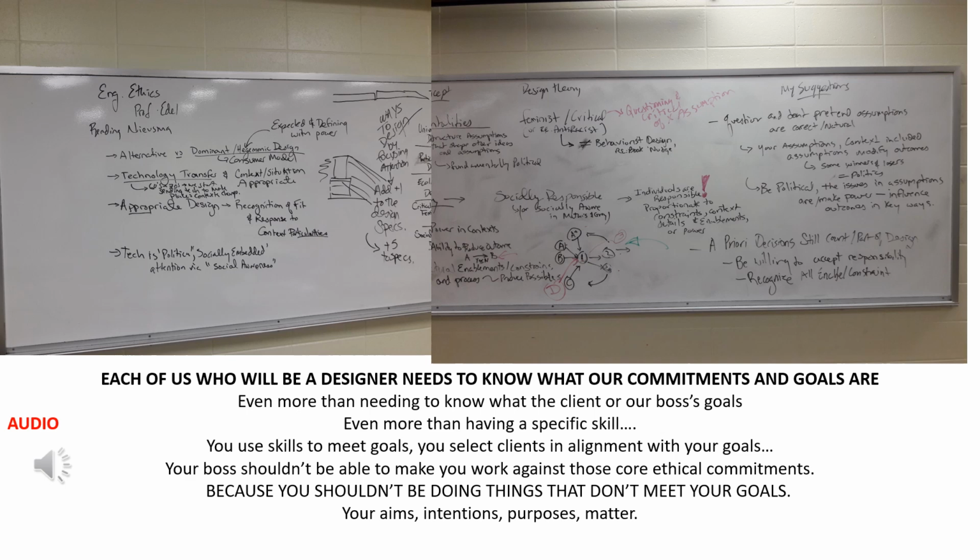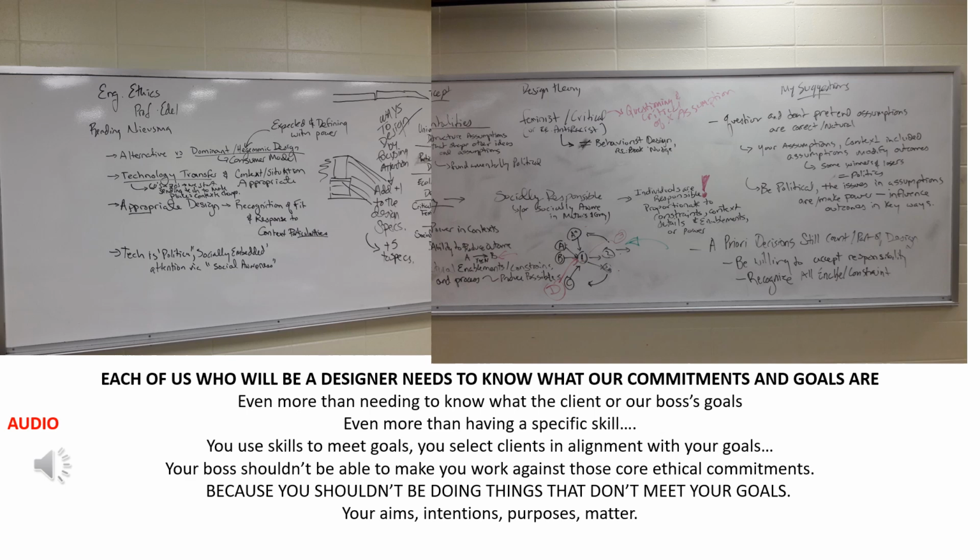And in order to be responsible, we have to be trying to do a good job, we have to be trying to be intentional. And the best way to do that is to recognize what you're committed to and to recognize you're not necessarily going to do everything right. So develop a priority system which says, as a designer, yeah, you have to live up to the core engineering guidelines. Yeah, you kind of have to make your boss happy. But if you think climate change is a problem, climate change is a priority. If you think racism is a problem, racism needs to be a priority.